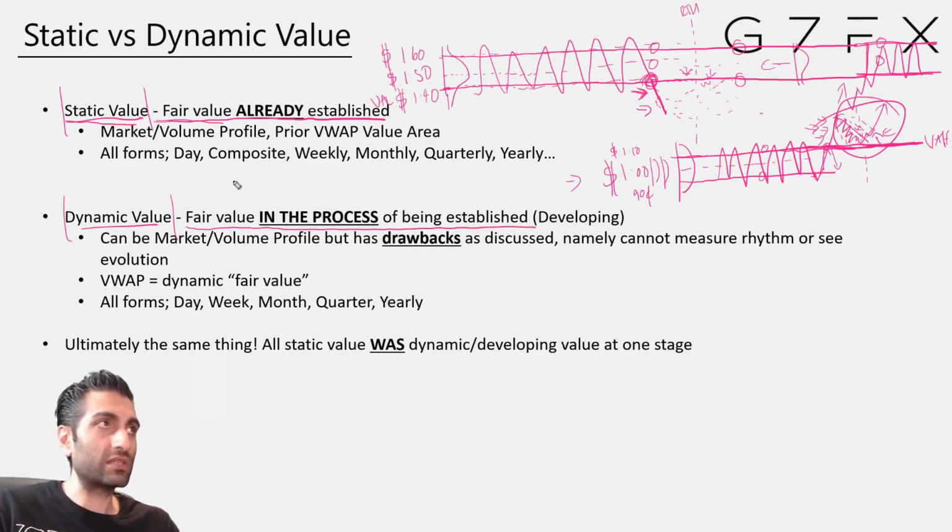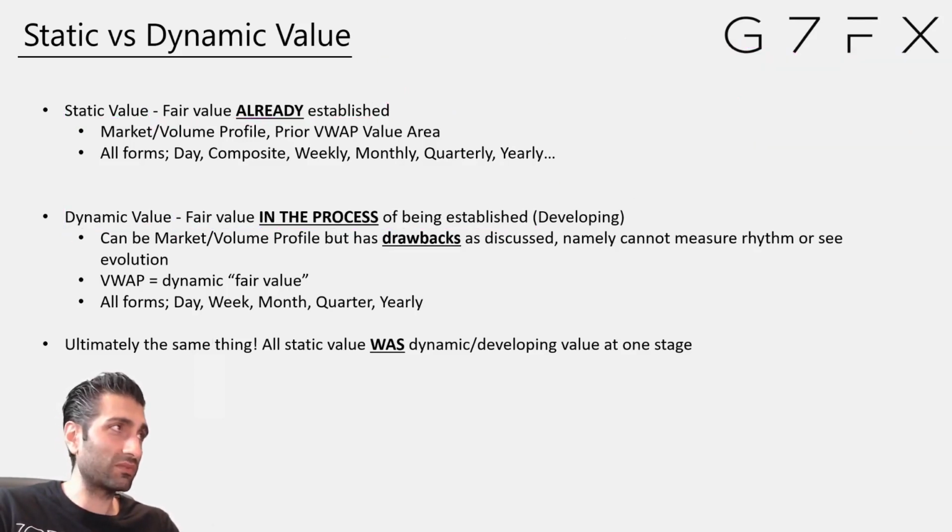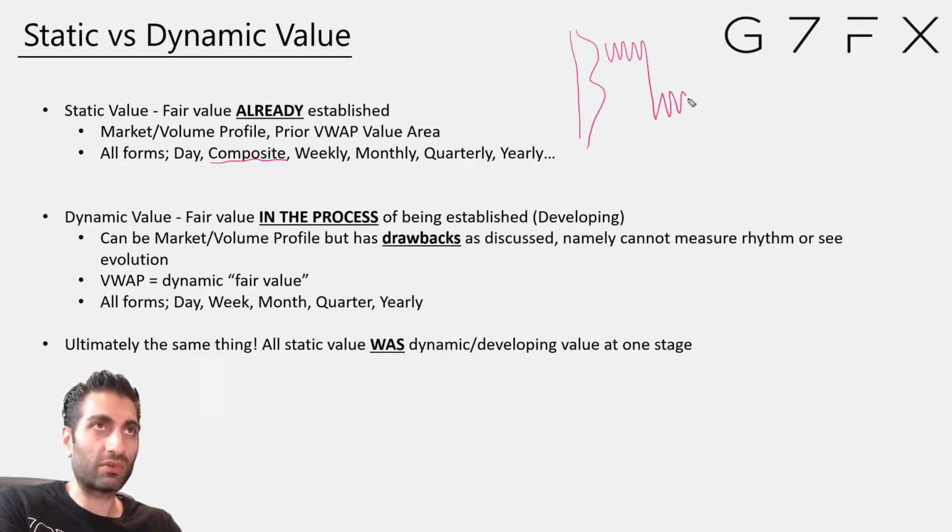So we're going to have a look at this on the chart, but let me just get rid of all of this because it's got a bit messy. But I did want to make a point, and that is that static value, right? And this will be obvious to you. At the end of the day, it's all forms. It's not only composite, what we showed there. Because I don't want to get too complicated, but we've already been over this. The reason why we look at composites is because weekly may be like that. That's essentially the market going, as in being rotational here, imbalanced, then being rotational there. So you've got value here and you've got value here.